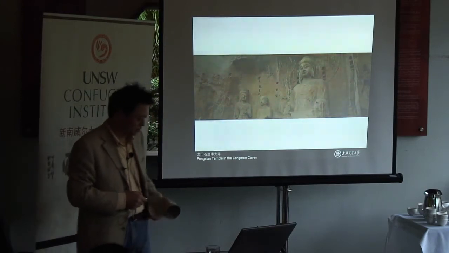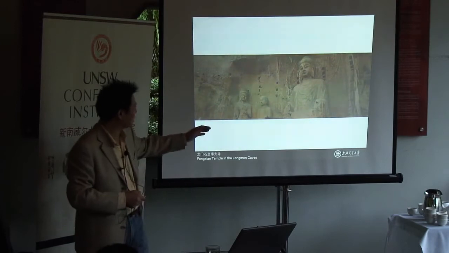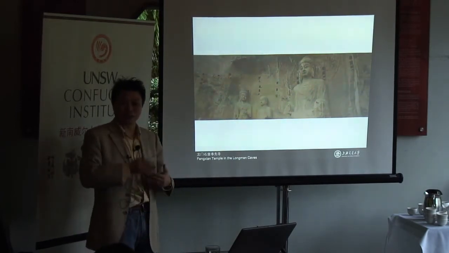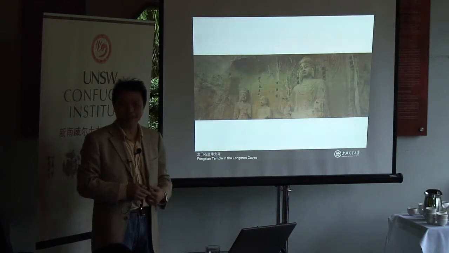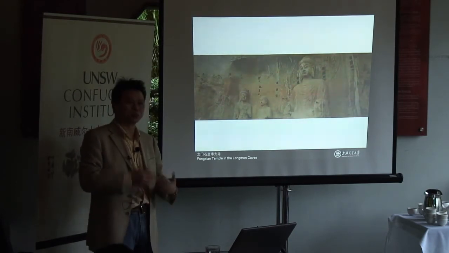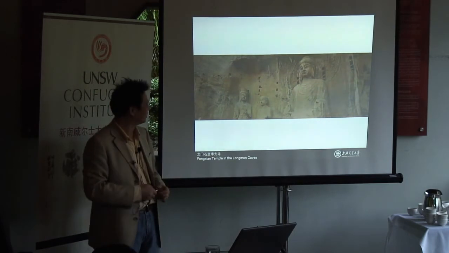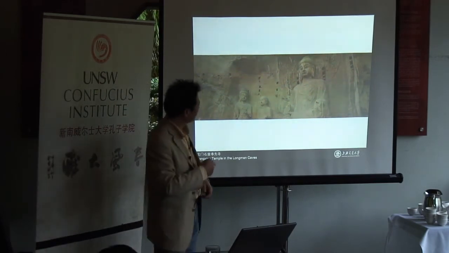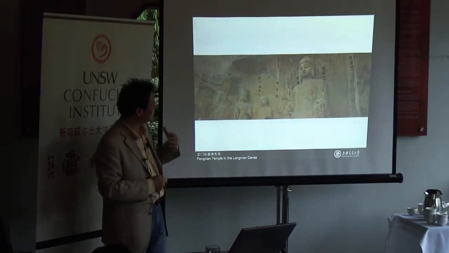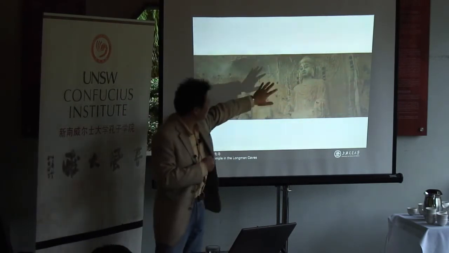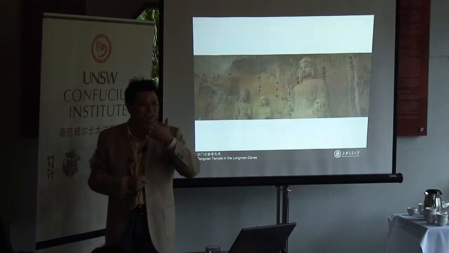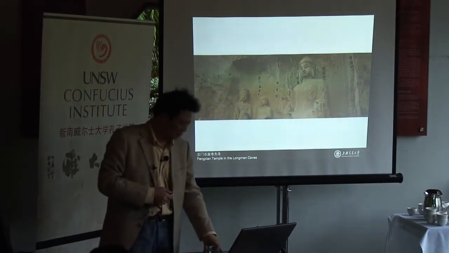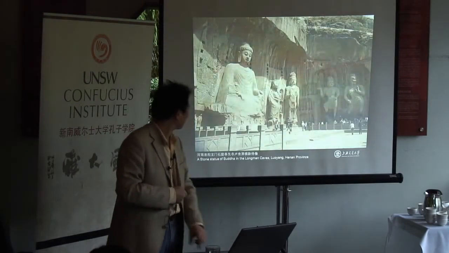There is a very interesting story about this sculpture. At that time, Wu Zetian was the emperor. Actually, she was a queen, but she wanted to be the king of the Tang Dynasty. She made this one, and somebody said the face of this Buddha is like Wu Zetian's face. Yeah, it's a very interesting story.